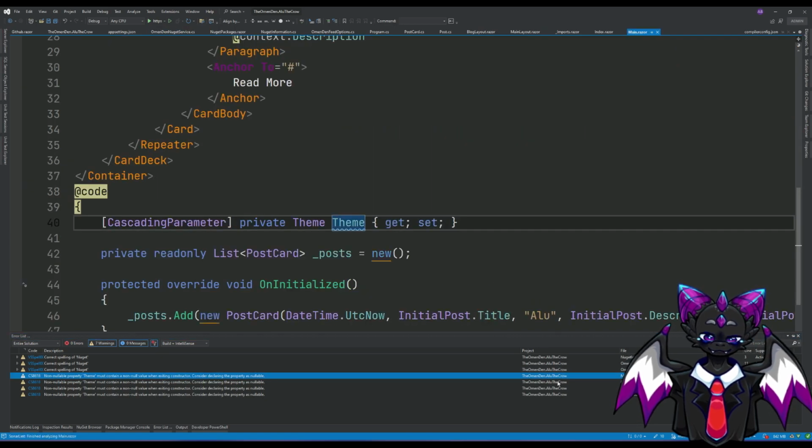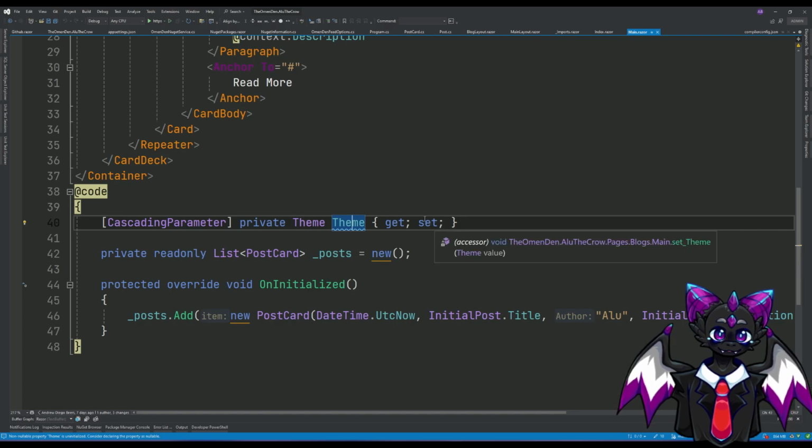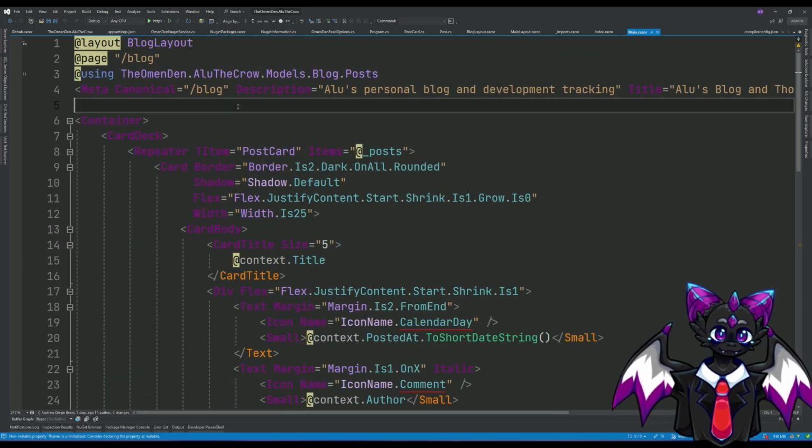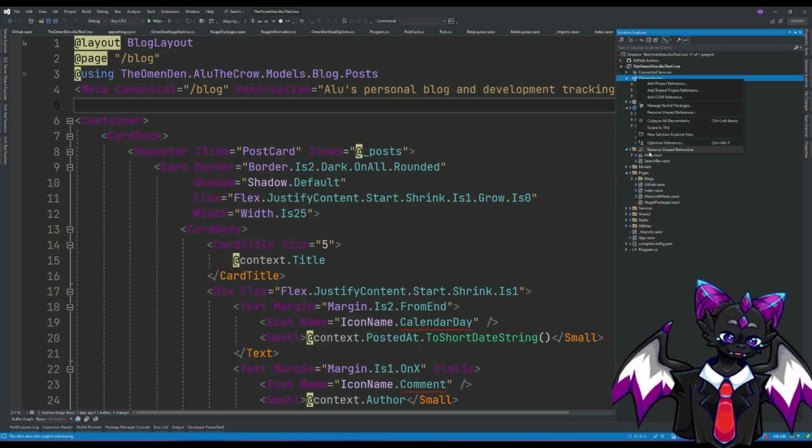My, this damn... Upgrading to .NET 8 sure is odd.